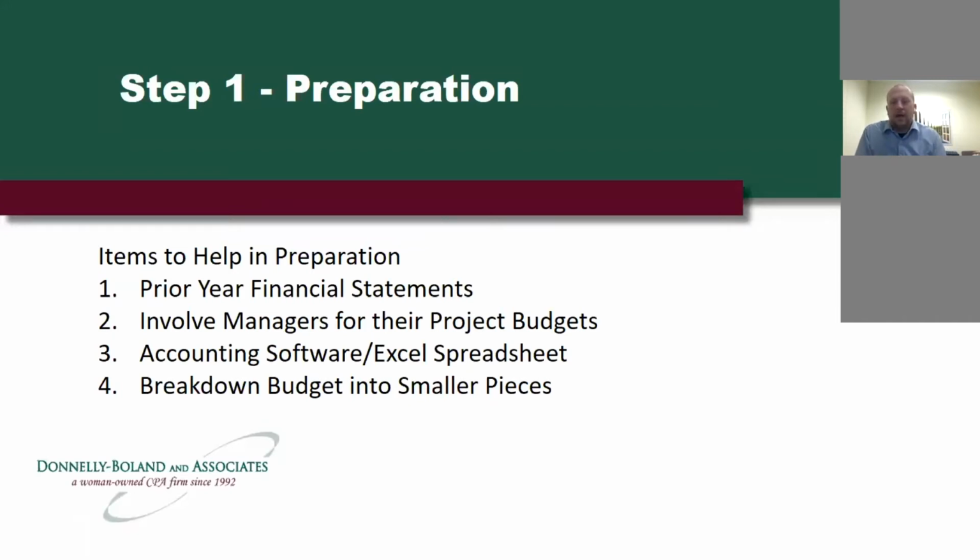And then the last item that I believe helps individuals and business owners in creating a budget is breaking down the budget into smaller pieces. Again, I was talking about that in number 2 with the project budgets, but breaking it down into the different programs will make it 10 times easier to budget for those specific programs, instead of saying, okay, here's my annual budget, here's these 3 programs, I'm going to spend this amount of utilities on this one, and this one, and it all adds up. It's very, very confusing, and it can be much harder. But if you can just consolidate it all from smaller pieces, it can make it much easier for you.